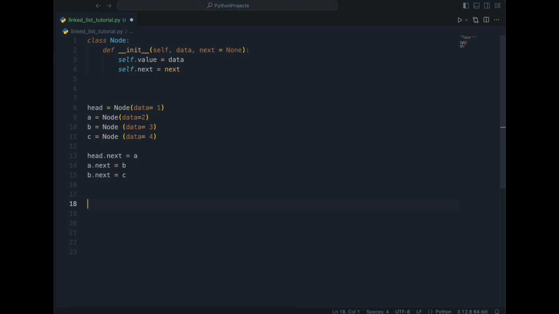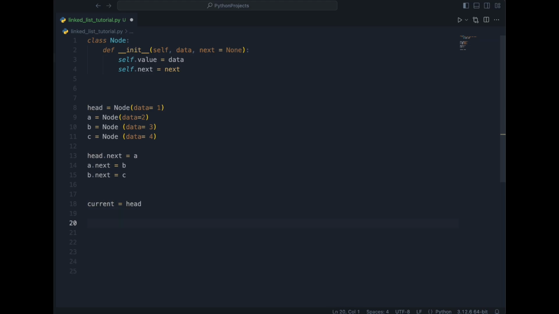Let's run a while loop. But before that, the first instance that I have, I will put that in a separate variable. I'll call it current. So am I going to assign this again right here? No, I don't have to do that, because I have already done that and put it in a variable. It is called head. So I can simply pass head to this current variable. That's the same thing, right?